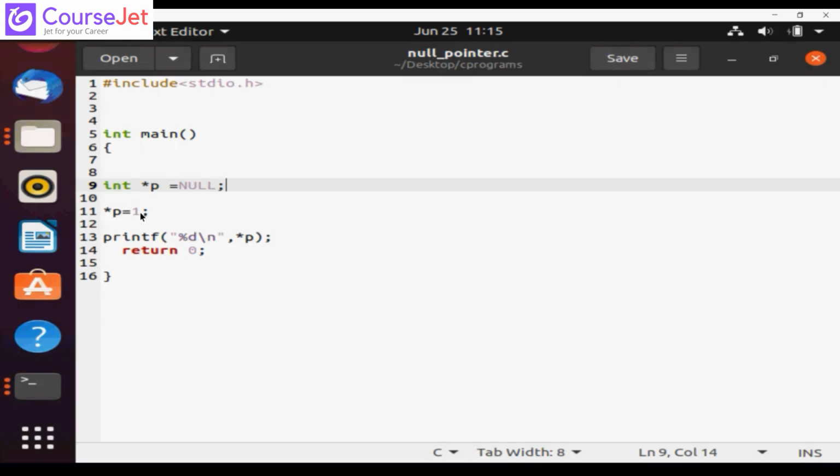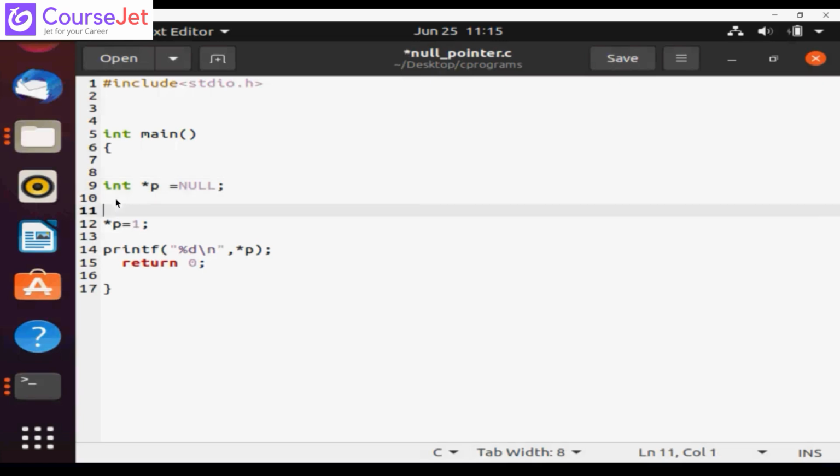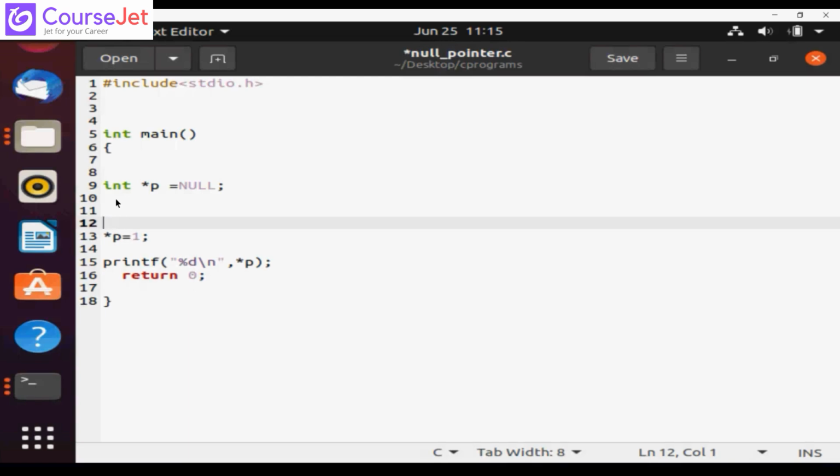Now what I am trying to do is, here we will write one if condition: if my pointer p is not equal to null, then just assign this value.